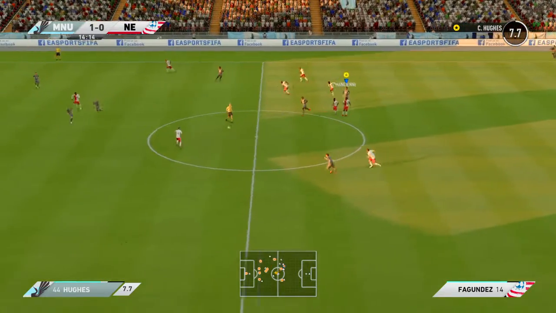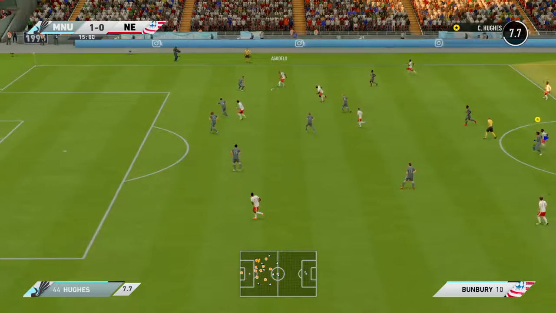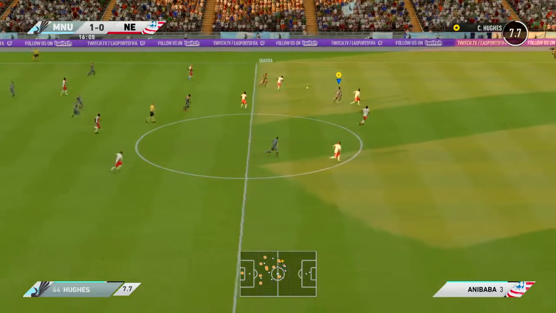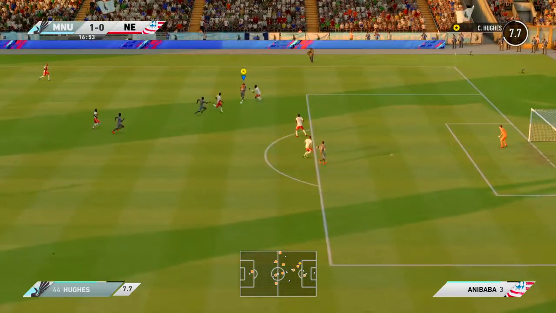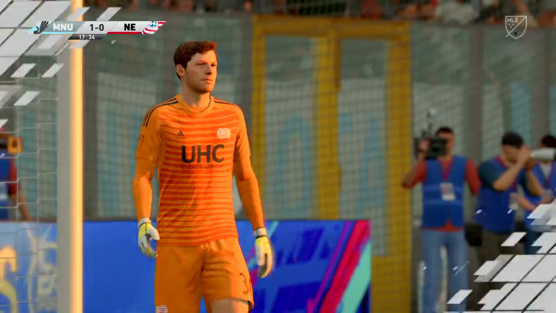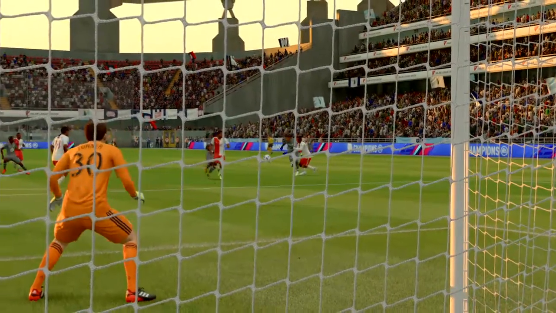Michael Mansfield. Diego Fagundes. Played forward, a bit of menace in this attack. Hughes. Has a go here! And a little touch over the bar from the goalkeeper. And a corner given by the referee.